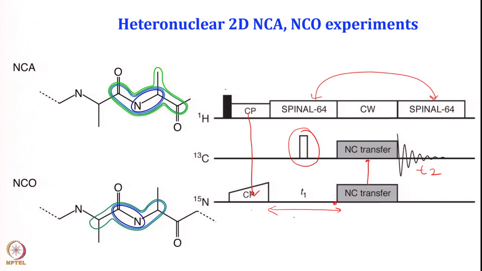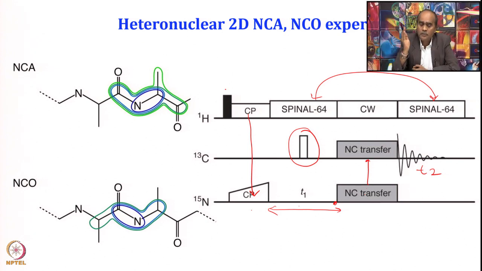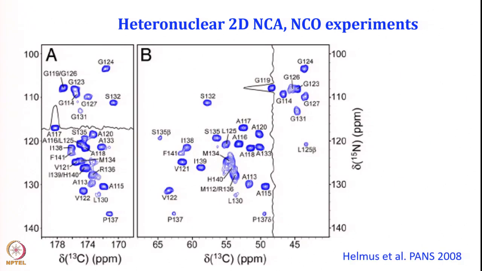So, that is why we have one dimension nitrogen 15 and another dimension carbon 13, and depending upon how we want to transfer the magnetization, in the same pulse sequence we shift the carrier frequency, and either the NCA correlation or the NCO correlation can be established. Okay, same pulse sequence, you just have to shift the frequency. If you shift to CO, we can establish the I minus 1 NCO correlation. When we shift to 55 ppm, we can establish the CA correlation, so that would be the NCA correlation. And when we shift to say 175 ppm, it would be the NCO correlation. So that is how we do it, and when we do, we get a beautiful spectrum.